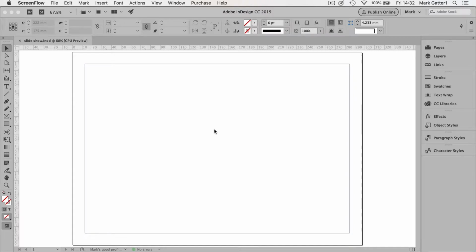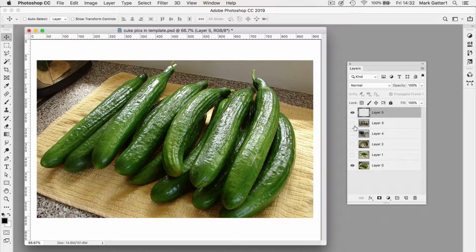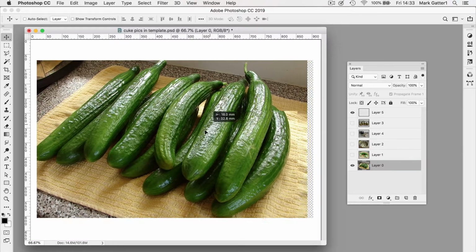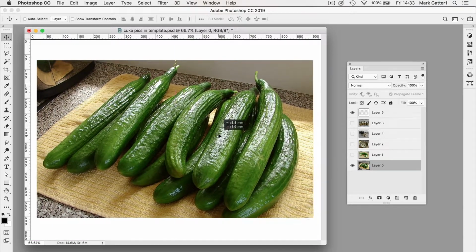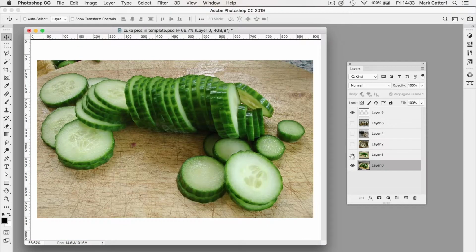First of all, I've got to have my images all cropped to the same size, and for that I would use Photoshop. So here they are. There are several, and at the top I've got this frame. The frame was created by filling a layer with white and cutting a rectangle out of it, and then I dropped in all of these other images, and I can move the images around until I think that I've got exactly the right kind of crop for it. And I've done that with all 5 images.